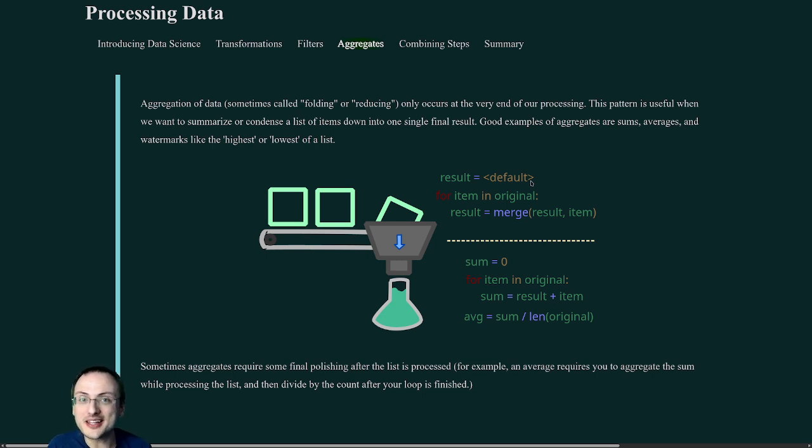And it gets even more complicated as you start doing more sophisticated aggregates, as you start doing trickier merge processes here. You have to think about, well, what is really the value that will never mess up my final result if I'm taking a highest or a lowest? You know, if I'm taking a lowest, maybe I start with a very, very high number. If I'm taking the highest, I start with a very, very low number so that it never shows up as the answer. But however you do it, all you're going to do is take that result and apply it to that next item, merge them two together.